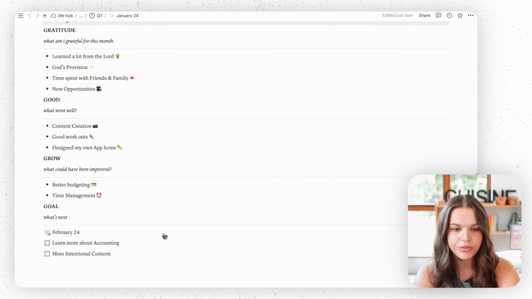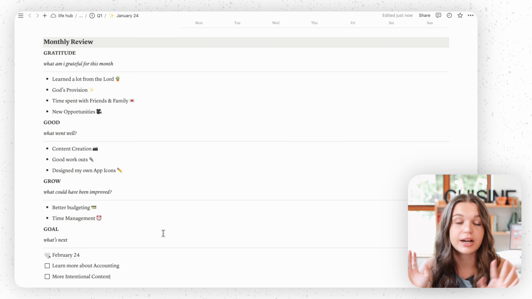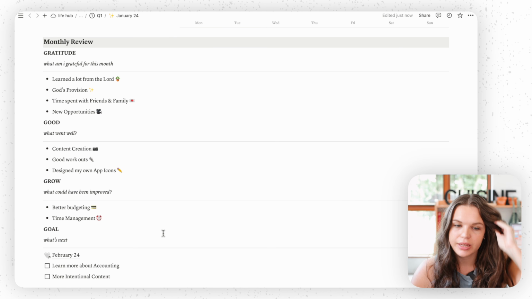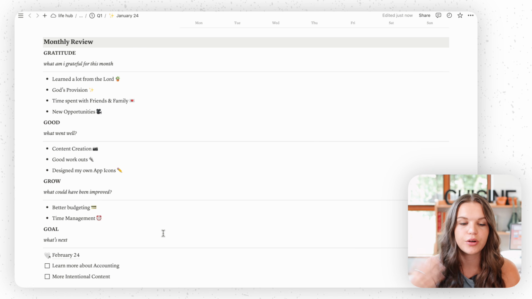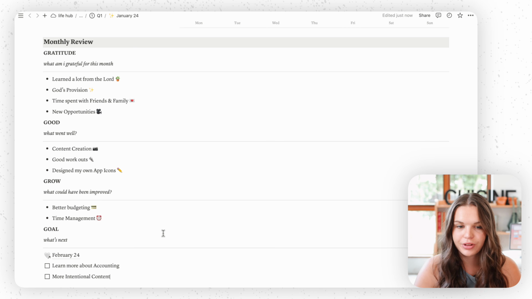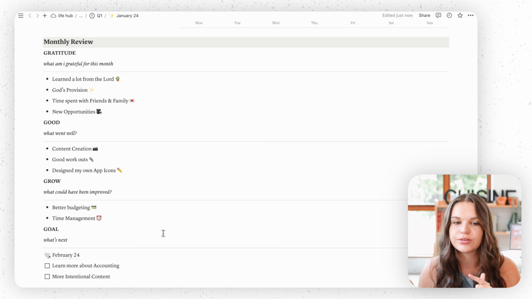Okay, so I finished the monthly review. Here you can just see some things that I just wrote down. Yeah, so then once I've finished this, done the review and everything, I can now go into February's planning. So we kind of just finish off January, finish reflecting on it, and then we can get into February.